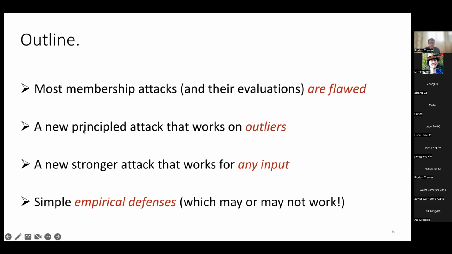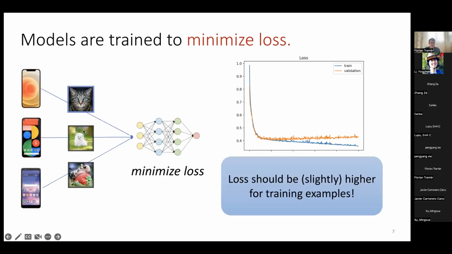So let's first start by talking about membership inference and how these types of attacks should be evaluated. To give a gist of how old-school membership inference attacks work, they all start from the basic premise that the way we train a model is to minimize some kind of loss. It doesn't really matter what the loss is; you can think of it as cross entropy loss in general. This means we are slightly going to overfit onto the training data, so the model's loss on the training set is going to be on average slightly lower for training examples than for test examples.